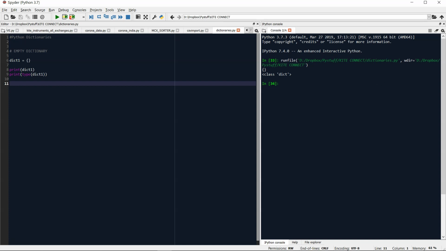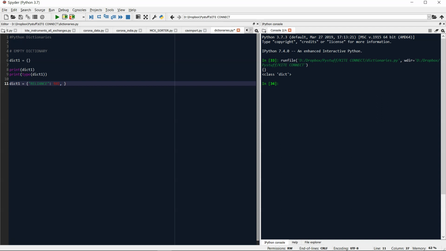Now let's create a dictionary with some values in it. Okay, so here goes. So I'm creating a dictionary with a key called Reliance. Okay, it's a key which is a string, and a value which is its price, which is 941.